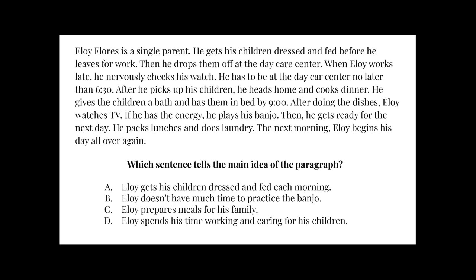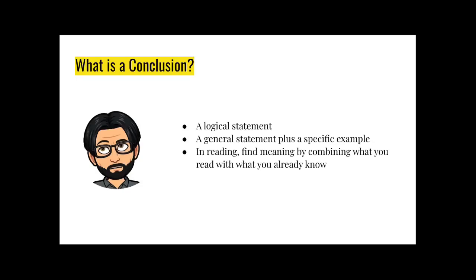Well, if we think about all of the details in the passage, it is easy to see that D, Eloy spends his time working and caring for his children, is the implied main idea, even though the author does not state it. The details in the passage are all focused on what Eloy does to get ready for work and how he takes care of his children. So we can see that most of his time is spent around work and the care of his children.